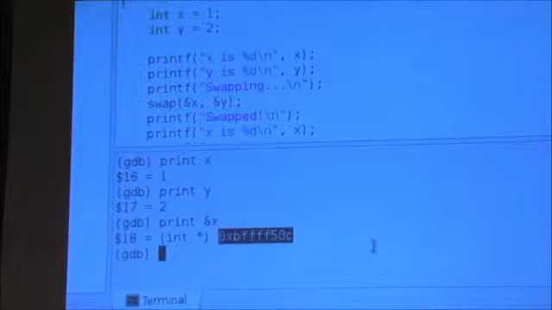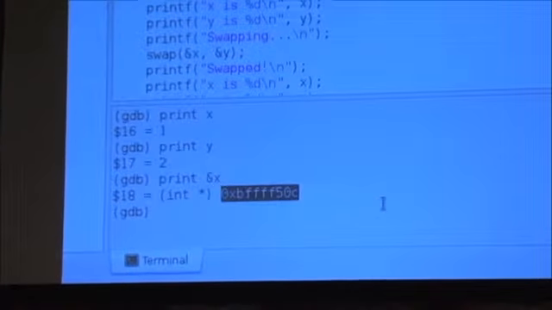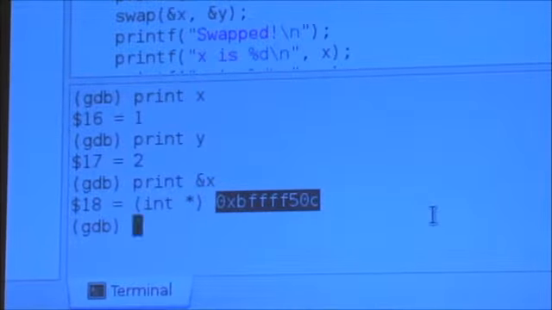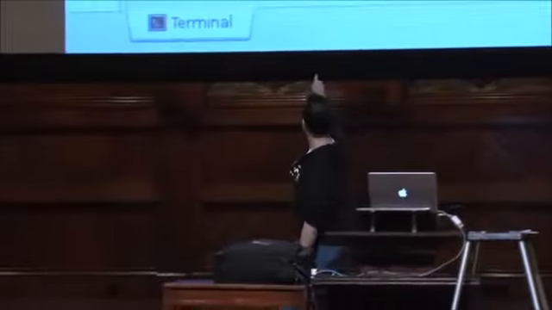Well, that, in fact, is the numeric address, albeit written in hexadecimal notation, which we started looking at last week, of the variable x. So if you look at your 2 gigabytes worth of RAM in your computer, and you literally go to that address, and I can't translate hexadecimal in my head to English words, if you go to that address, you can actually see the number 1 at that location.